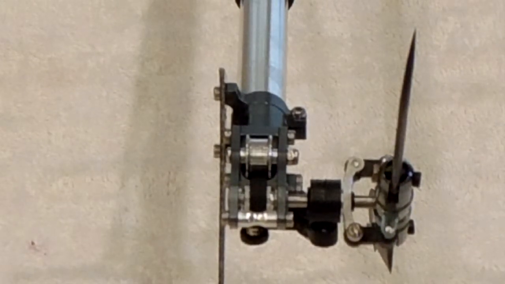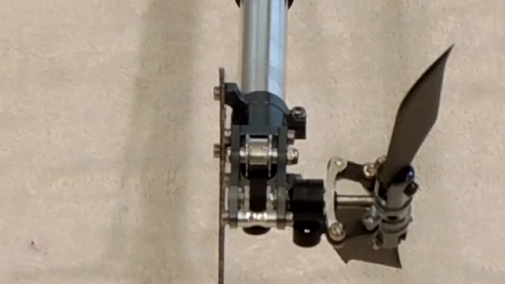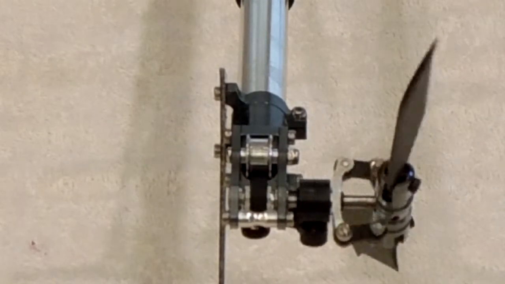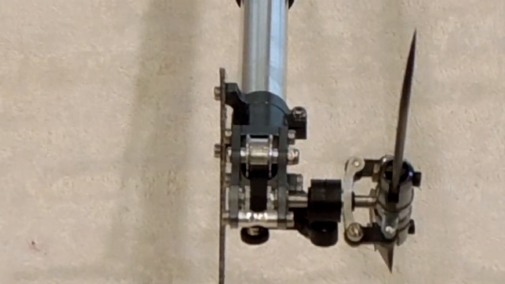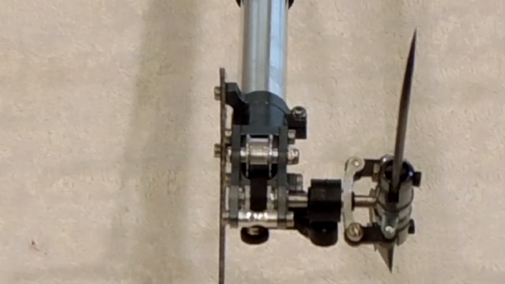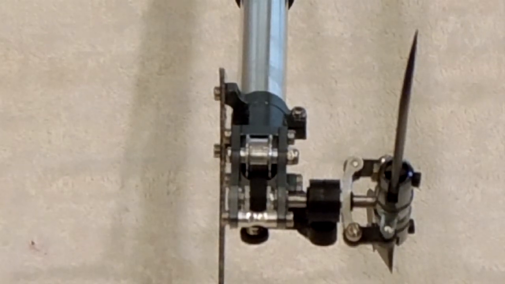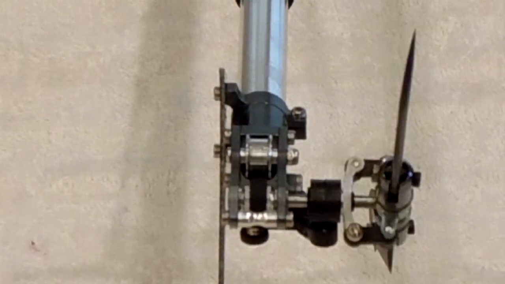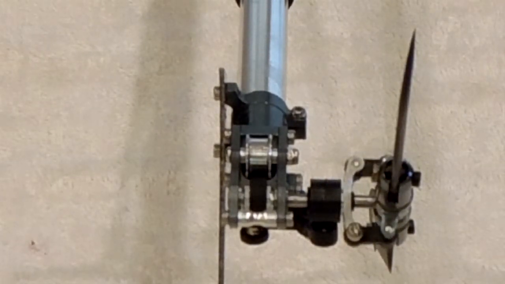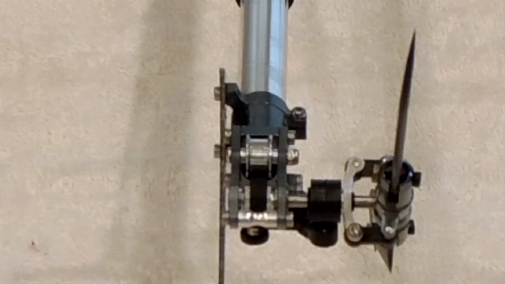Within the gyro, what the limits do is they prevent the servo from overextending and trying to move this pitch slider more than possible. Because if your limits are not set and that gyro is telling the servo to keep going, keep going, and it can't, it burns up the servo. So what I need to do is go back over to the software again and I'm going to adjust the limits so that when I do left and right, that pitch slider just barely touches the ends of the shaft.